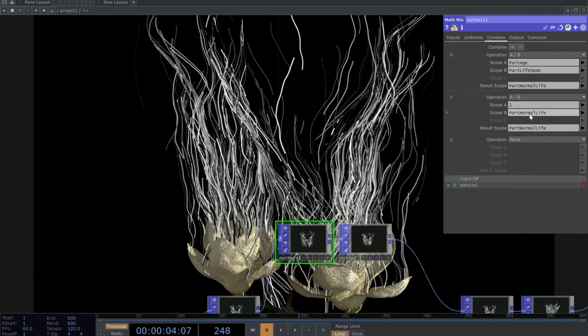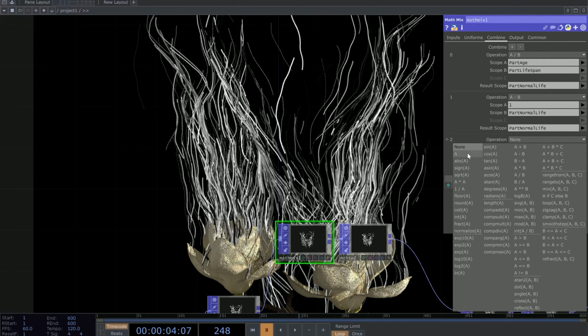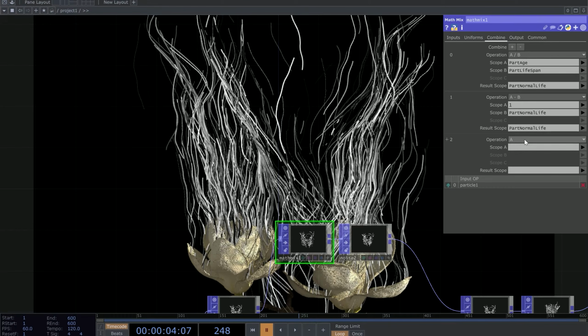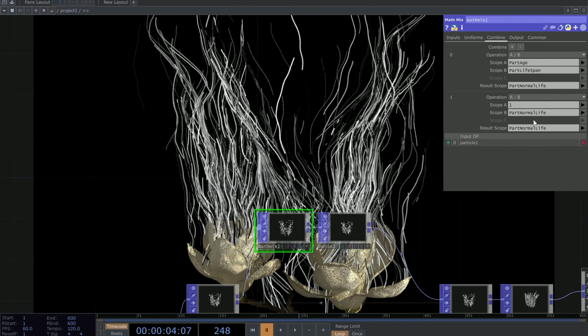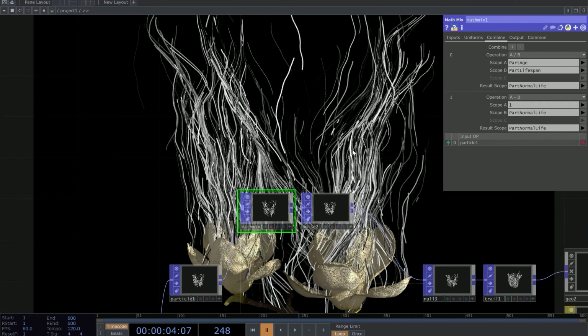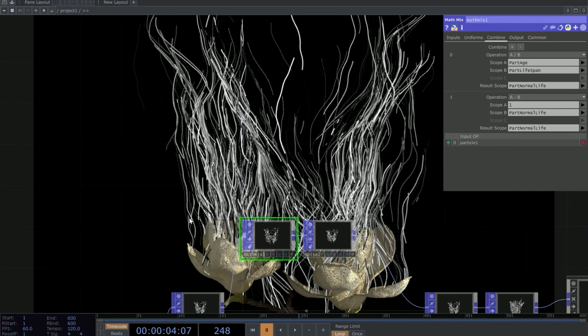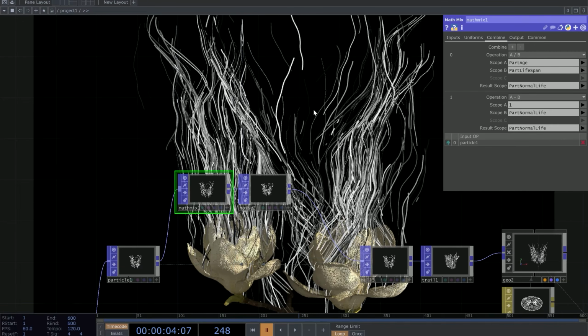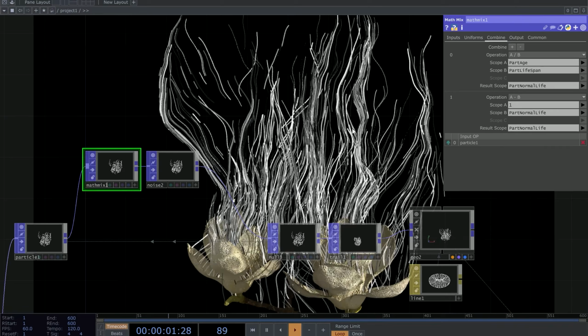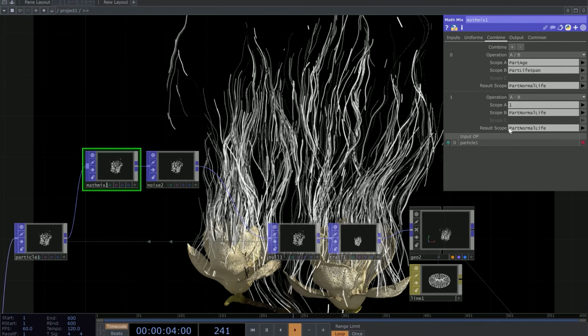Okay, finally, let's add one more. Let's go change its name to normalize life. So now we have what we want, which is to say, where our particle currently is in its life cycle and how much is left, as we mentioned earlier. This is the normalize life we have now, with the data of what percentage of the entire particle's life is left. So this data is a number ranging from approximately 0 to 1. Okay, then we have completed this algorithm now.